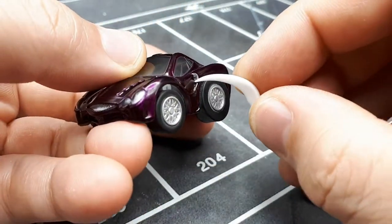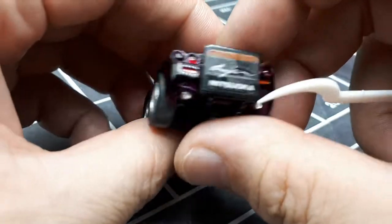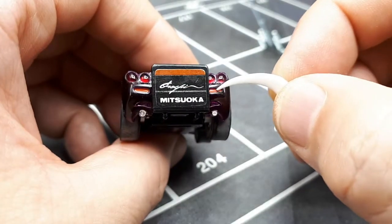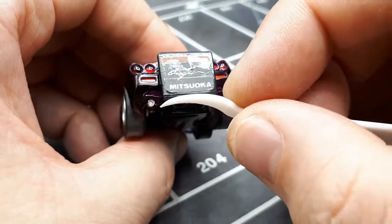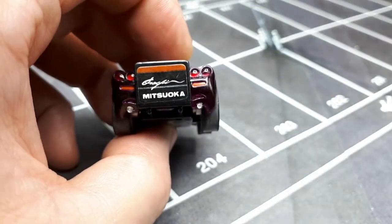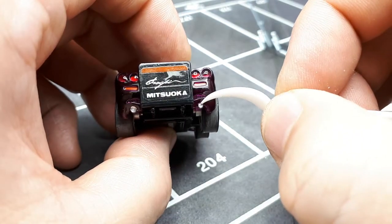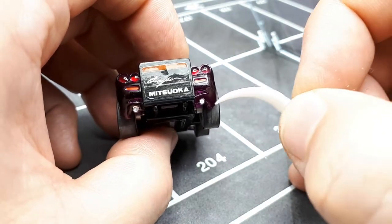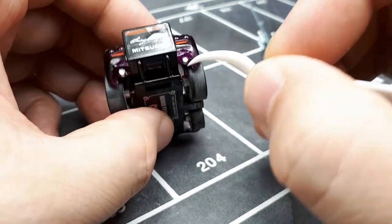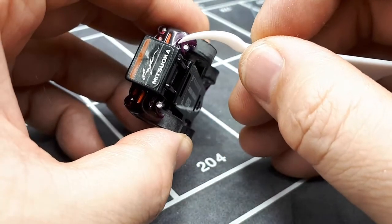So a vent here as well. And there's black paint, I think, there. Interesting. Tail lights here. Oh, they're translucent red, so that's nice. And then the red paint for the reflectors. Silver exhaust tip, but it's weird. The exhausts don't seem identical. It looks like this exhaust is a lot bigger than that one. Well, no, look at the real photo. There should be two identical sized exhaust tips. So it might just be a matter of the paint. There's maybe too much paint on this side, not enough on that side. There's a little ribbing in here as well.